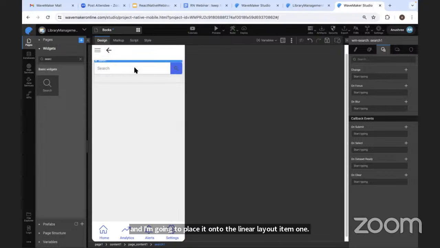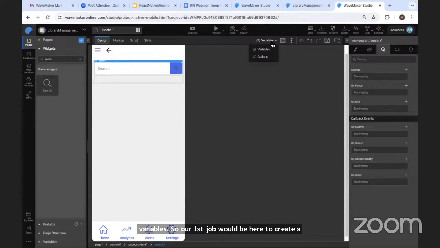Now moving further, a list of books is to be displayed underneath this search box. But before that, if you remember in the WaveMaker app's architecture, there sits a binding layer in between the UI and the backend service that helps flow data to and fro with the help of variables. So our first job here would be to create a variable.